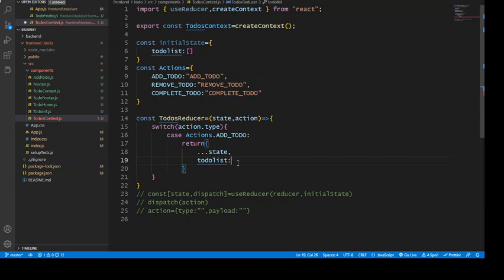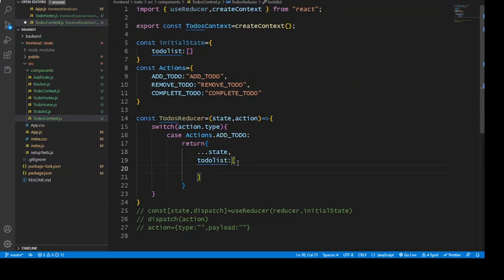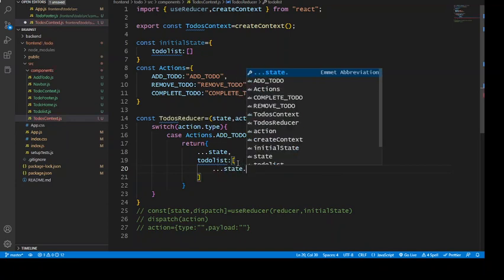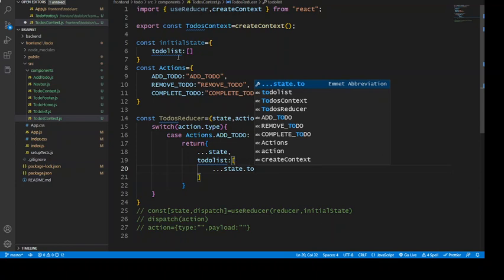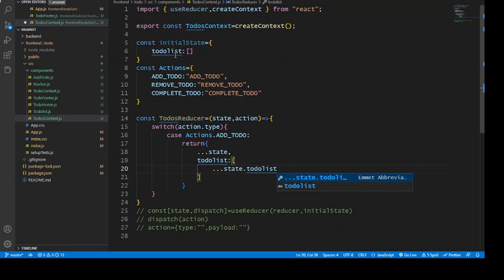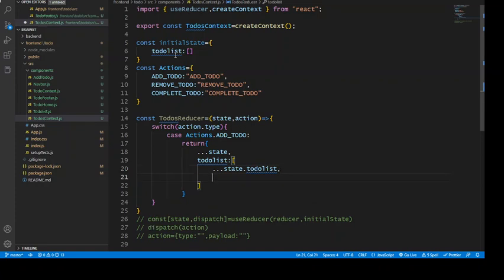So in order to do that, we create an array. We'll get the state again dot the to-do list, which is this. Now we want to add an object to it.